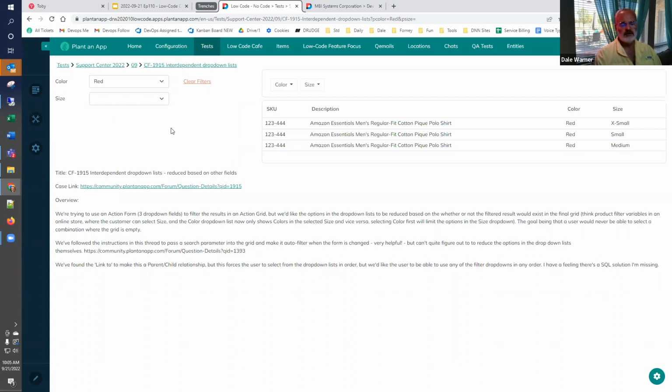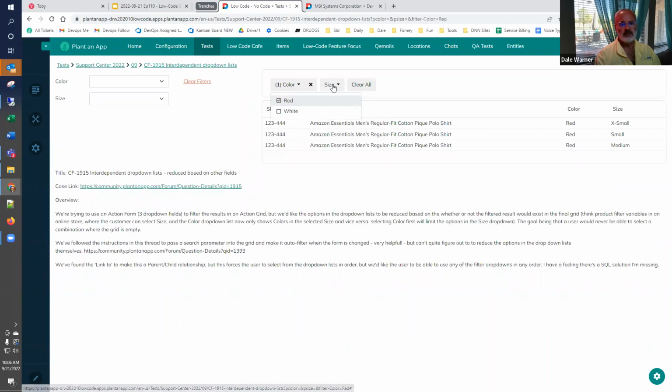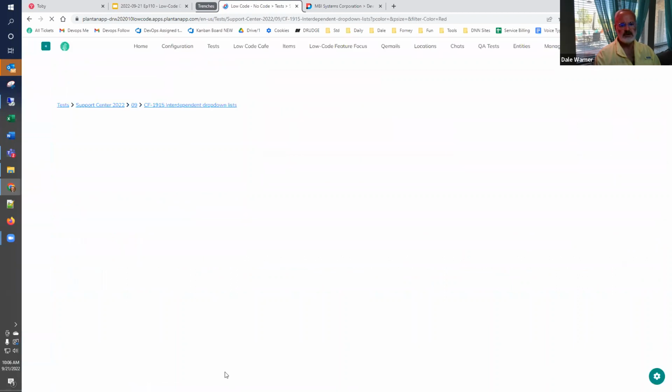So again, this is going to be made as a contribution to Campfire, and we'll probably go into it a little bit more in depth, what it took to put it together. And then I'll just mention this is important. If you need to use a filtering form, our new Bootstrap 5 has filtering that's built in that works quite similarly, not exactly the same, but for example, if you pick red, then the sizes automatically select. So if you want to go beyond the filtering that we provide by default, then you can use this technique. Anyway, so going back to my problem of the day, I was in edit mode on a page.